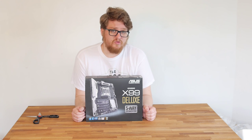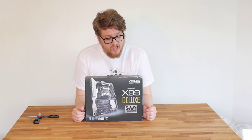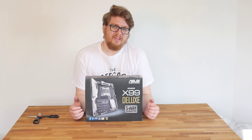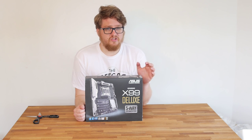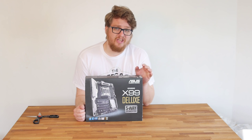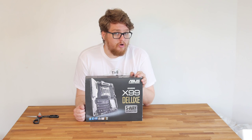I've never had any problems with an ASUS motherboard, so personally, I feel like I can recommend them to you guys. Now, the reason why I went for the ASUS Deluxe board was that there was a number of additional benefits that you get on this board in comparison to the X99A, the X99S, or even the Pro as well.